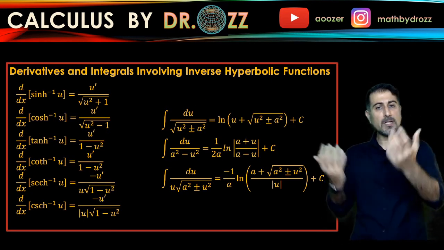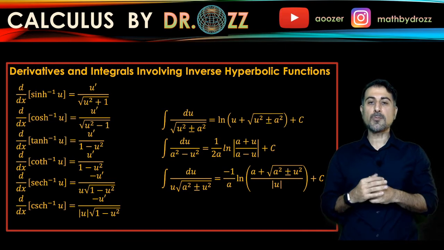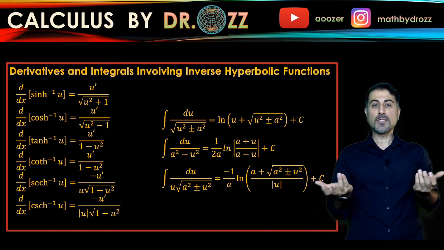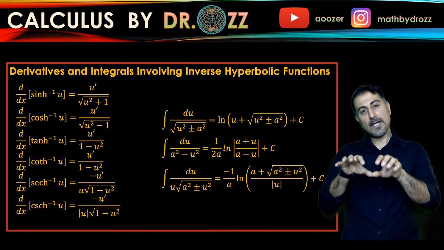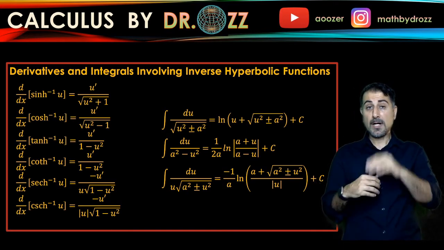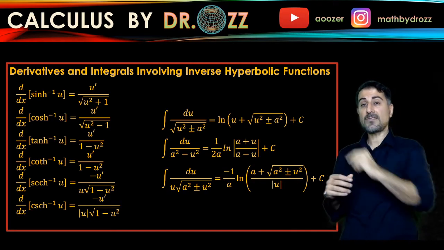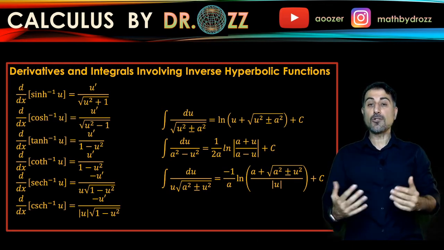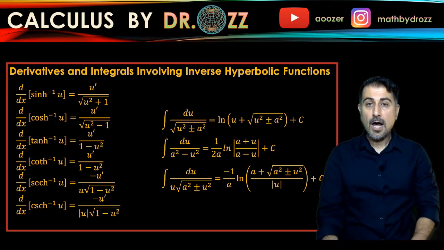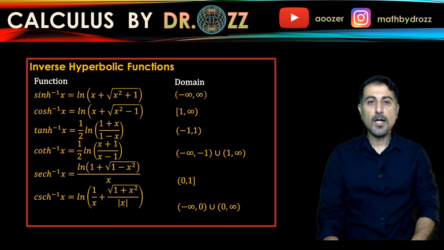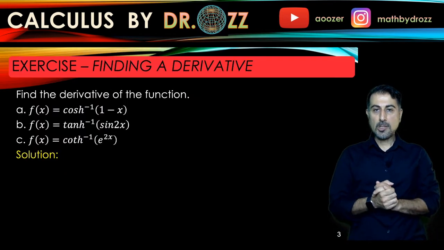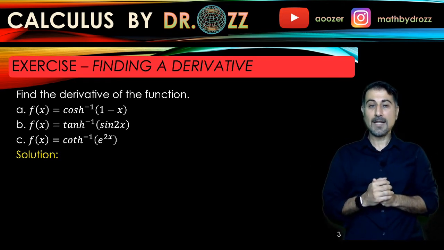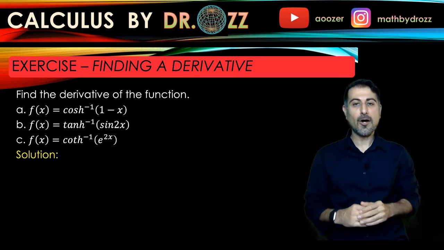Once you have a good grip of the definitions of those functions, please refer back to this table that involves the derivatives and integrals involving inverse hyperbolic functions. For today's exercise, we're going to use the left hand side of this table, because that lists all the derivatives of inverse hyperbolic functions. These are all the ingredients I'll be using in this video. Please refer back to those from time to time, because that's what I'm going to do. All right, let's get started.